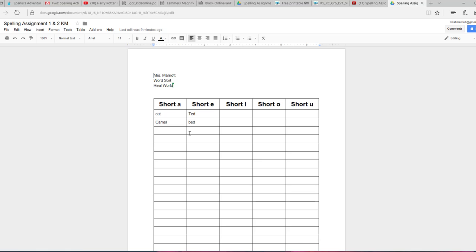So 3 of your spelling words for each of the columns, for each of the sounds, need to have a citation. And what a citation is, it is just telling me where you got your short A or short E or your short vowel words.